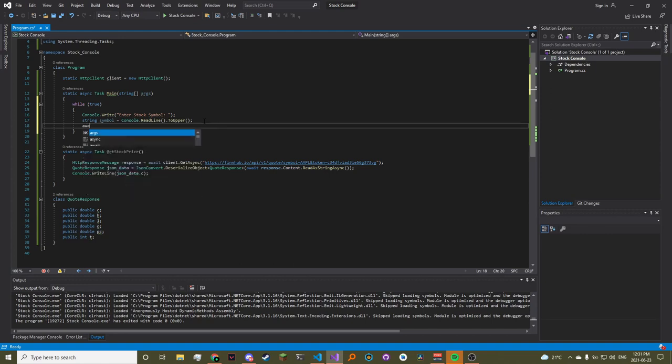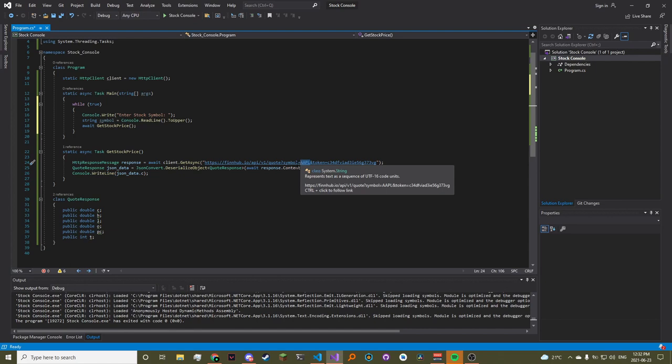And now we just want to pass in this symbol to GetStockPrice. But our GetStockPrice right now doesn't accept different parameters. It just gets the Apple stock no matter what. So let's change that. Let me show you a little trick.